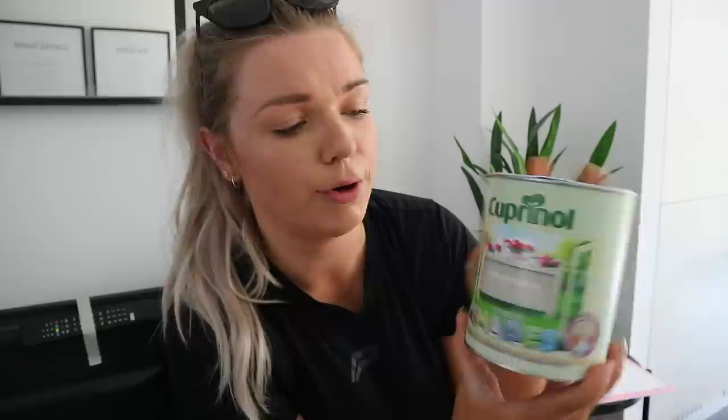This is actually some Cuprinol Garden Shades paint. So we've gone for the shade Natural Stone. Like I said, I think it's better to stay a more similar color to what we already have, but just go for something that's more of an ashy tone rather than a yellow tone like what we have at the moment.